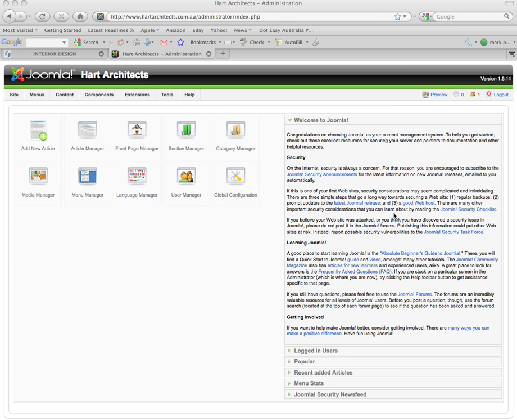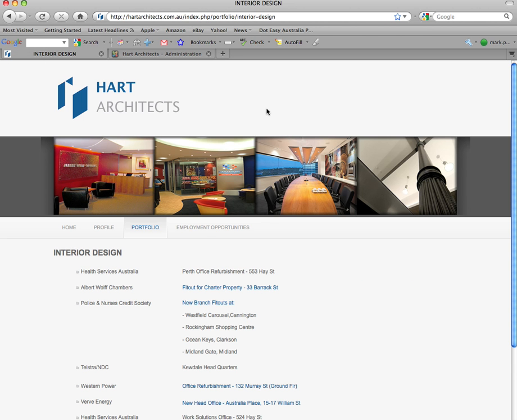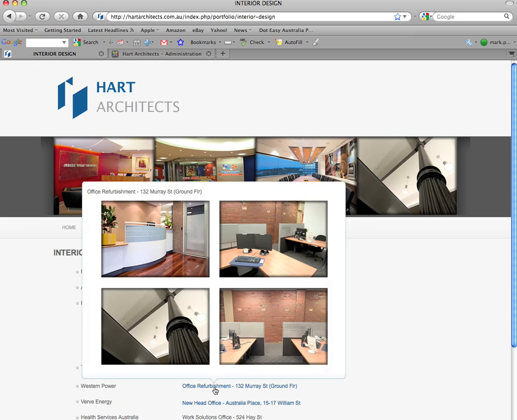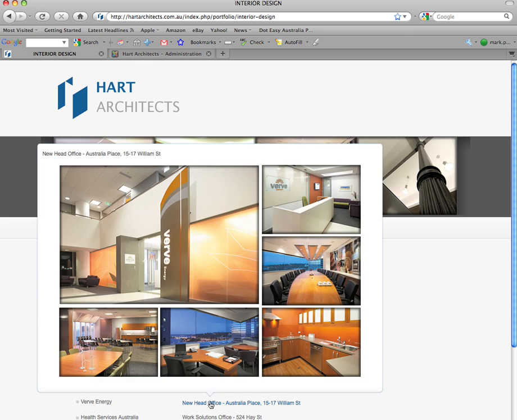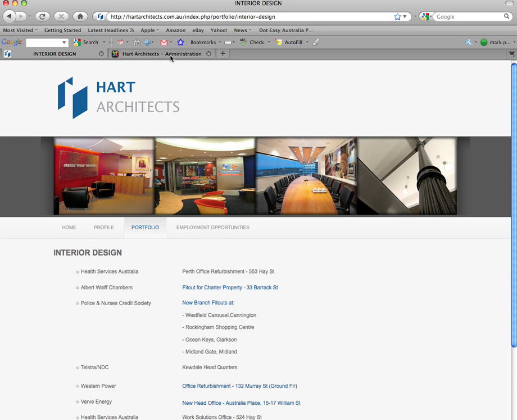In this lesson we will look at image tooltips. On this website we have some tooltips. As you can see on this interior design page, if we hover over the blue writing we get a tooltip effect, like so. Now let's say we want to create this effect on this line here, QDale headquarters.